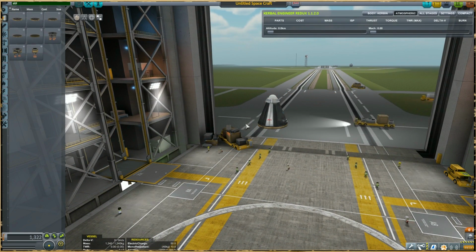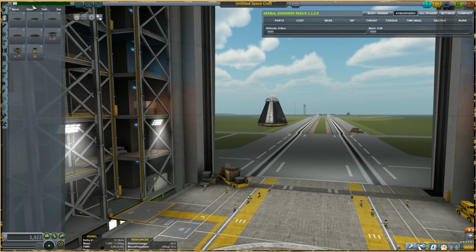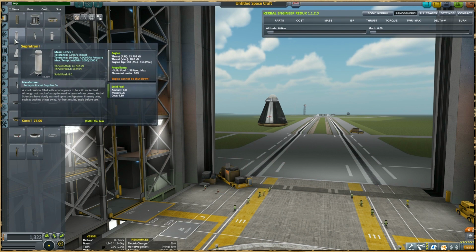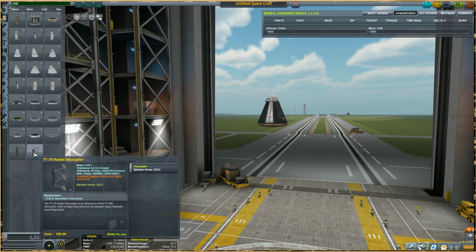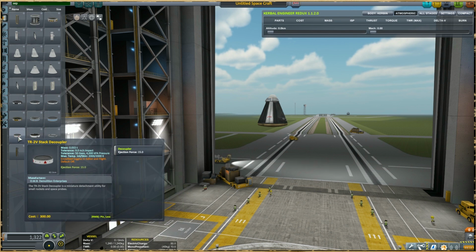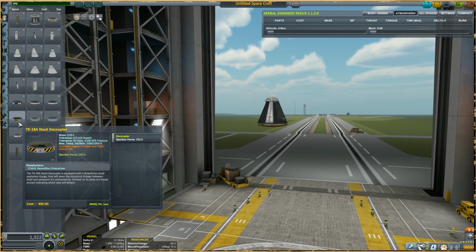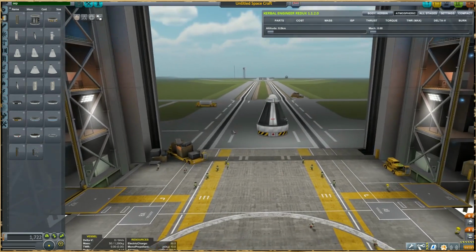Now look up something called a separator. Type in SEP. Near the bottom here, look for a little separator mechanism. A decoupler, yes. Go up one. That's what we want. Put it underneath your ablator. Everybody take notes. This is how you get to the moon.